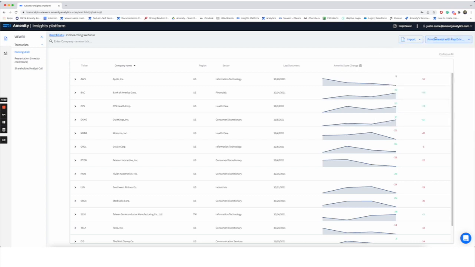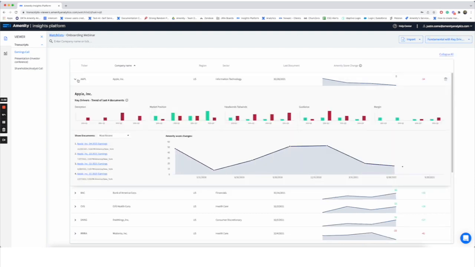As we move back to our list of companies, I'm going to open up Apple Inc. I think this is a great place to start, and we can see what we call at Amenity the company view inside of the Insights platform. Right away you see a chart above the Amenity score graphic, which indicates the Amenity score changes over the last few quarters. You can see deception negative events are highlighted in red, and in Quarter 2, 2021, there were 2 negative deceptive events. If we go to headwinds, tailwinds, in Quarter 1, 2021, there were 2 positive headwinds, tailwinds events. These key drivers change what it shows in the company view. It varies based upon company, because some of these key drivers will have different events that have more of an impact than others.